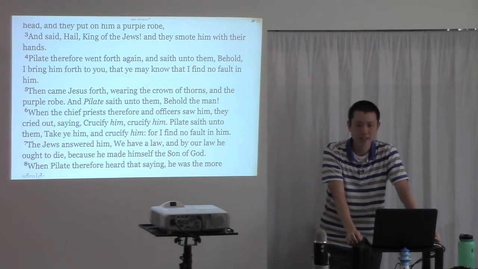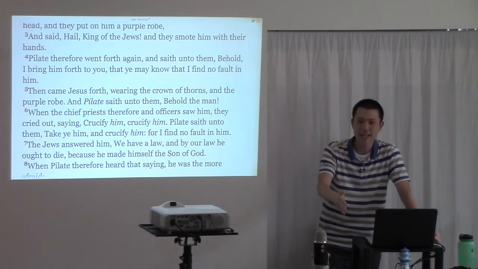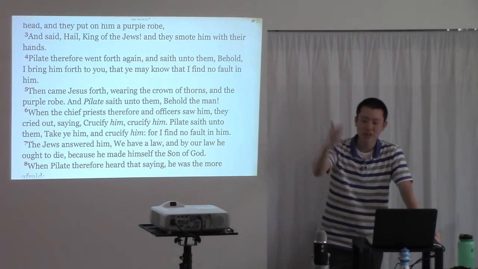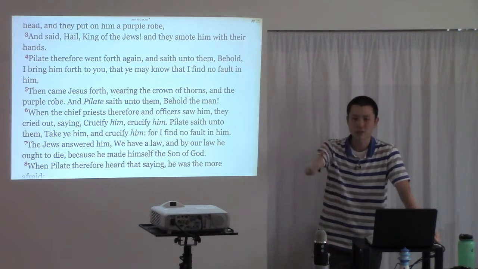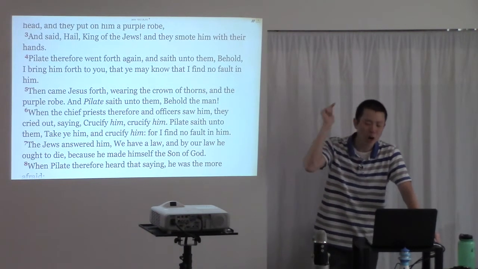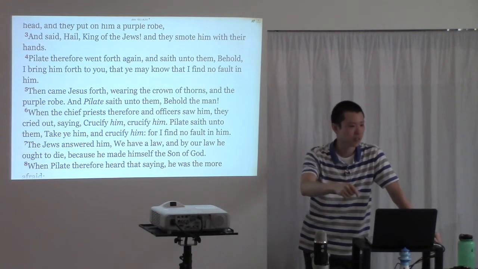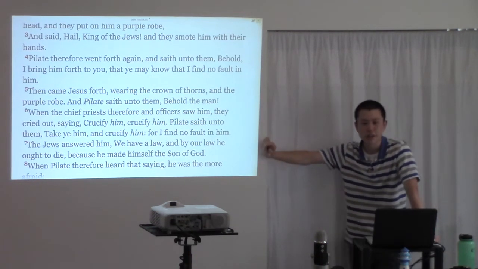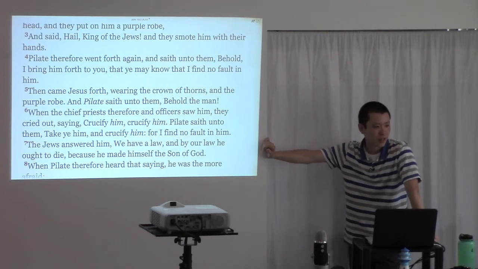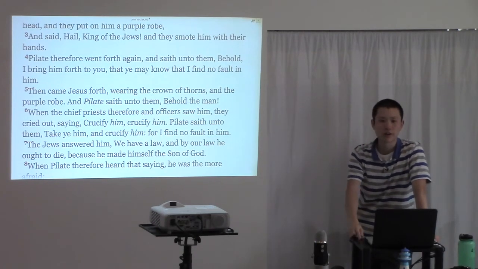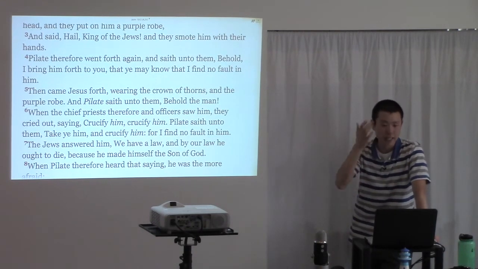I think about what he did. And I think about how day after day, year after year, we fail him. We don't do what's right. We do what's wrong day after day after day. And he, knowing that, went to the cross. And sometimes when I think about the doctrine of eternal security, it blows my mind how much God loves us. Because he went to the cross knowing full well everything that we would do wrong. And he did it anyway.